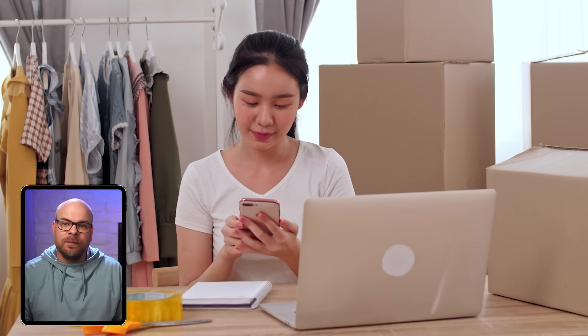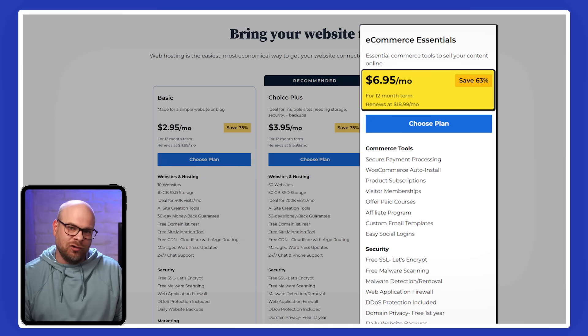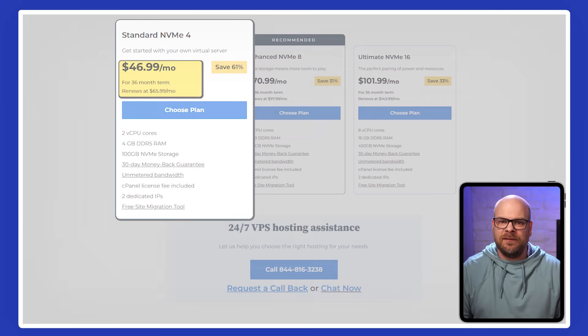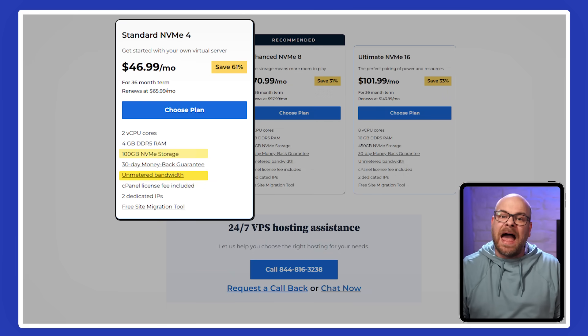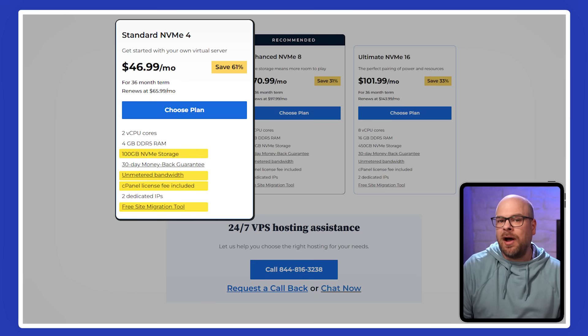Or if you're managing an online store, you can opt for one of their e-commerce packages. For around $7 a month, the e-commerce essentials plan gives you 100GB of data and support for unlimited products, while providing additional features like secure online payments and email campaign management. And for those needing greater performance or scalability, Bluehost's VPS hosting plan is priced from around $47 a month, giving you greater control with root access, unmetered bandwidth, and high-speed NVMe storage. It also includes a cPanel license and free website migrations, which came in handy when I transferred a client's site to Bluehost.